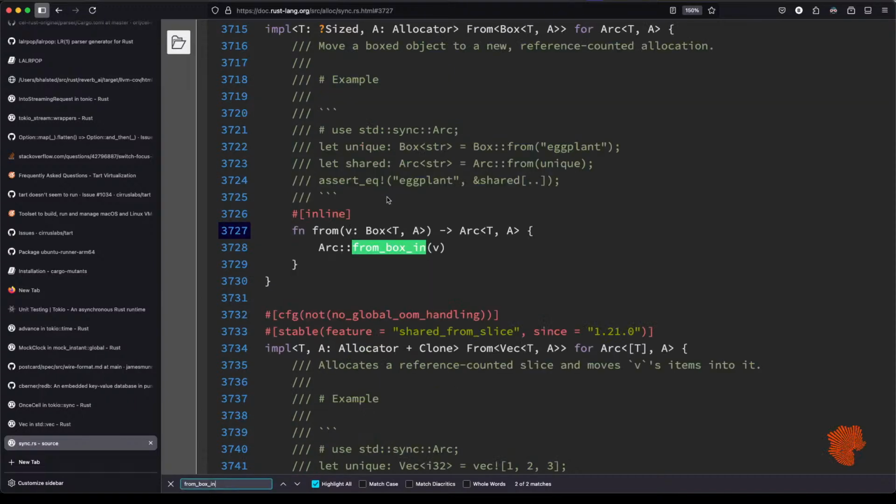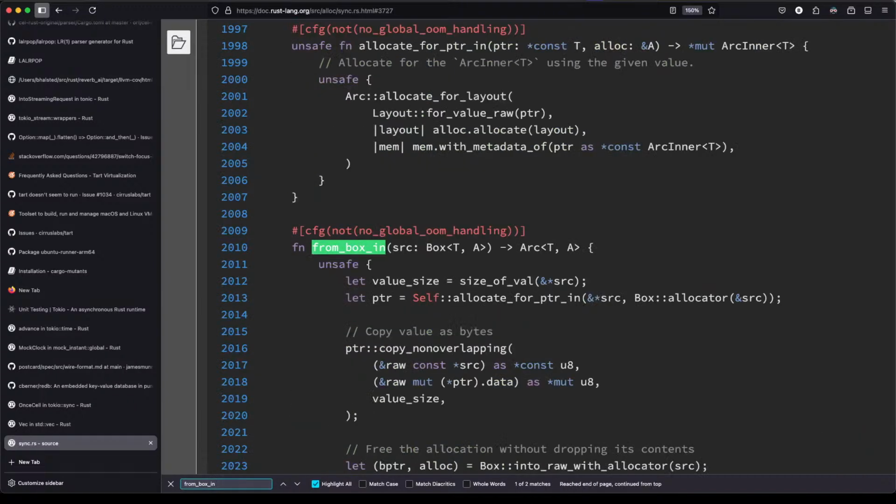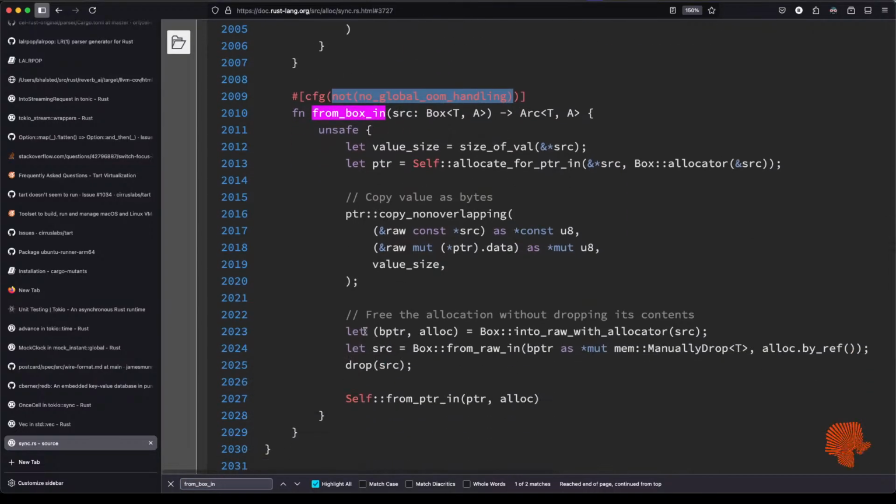Did I read that backwards? Not. Oh, not. Okay, so this is the implementation I was looking for.